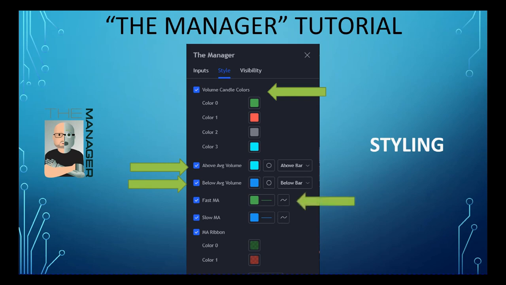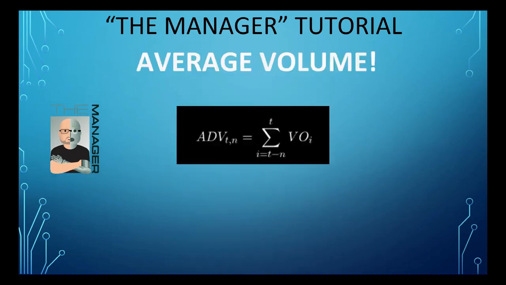The fast MA and the slow MA, that's just the bottom of our bias cloud. You can change those if you wish, but the main important thing is the MA ribbon. Do not change those green and reds. They are set to identify when it changes from green to red bias there on that EMA cloud.